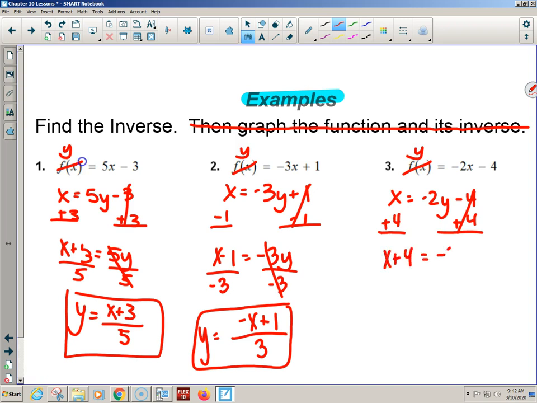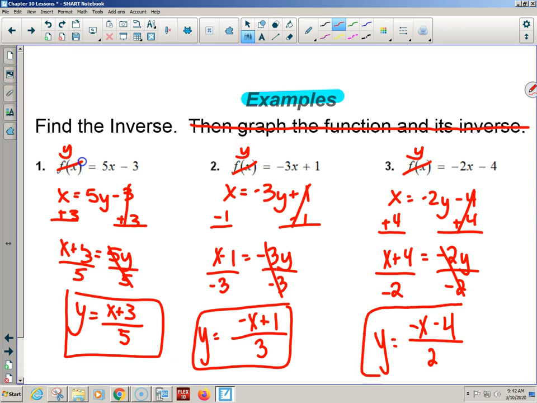Hopefully most of you guys see that this one also needs an undoing by addition and then a division. Oh, but there's another negative in the denominator. So, does anybody know how they're going to write this answer? Careful. Did you get negative x minus 4? Careful. Distribute. Does that make sense? It's so tricky. Yeah. It just would look different than the answer in the back of the book, so I just want you to understand their answer too.